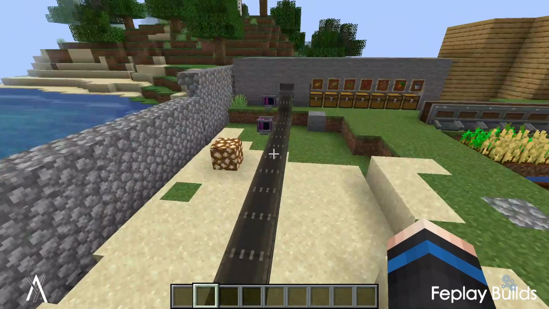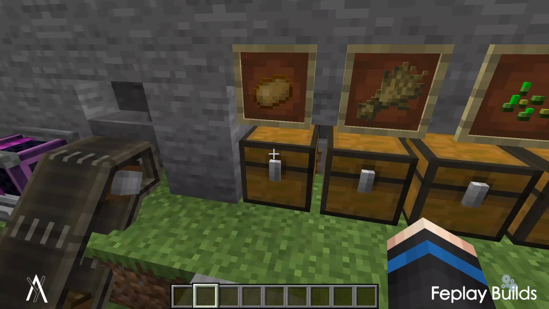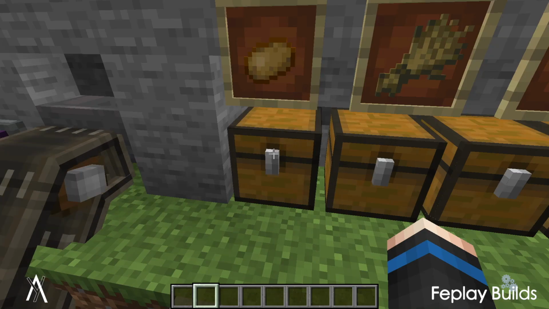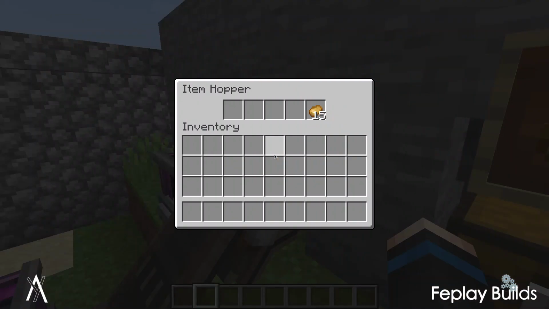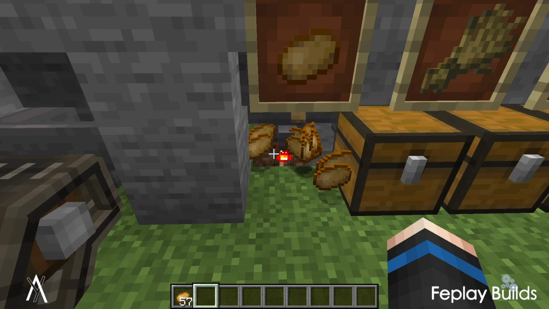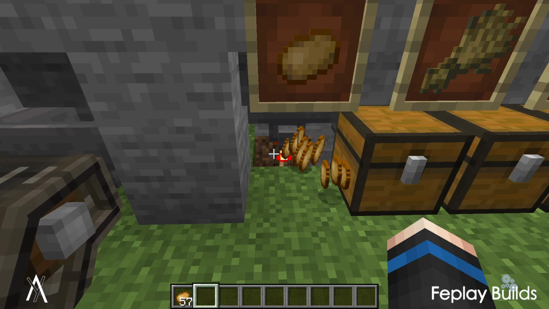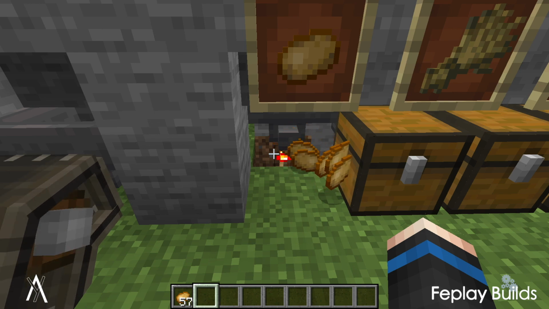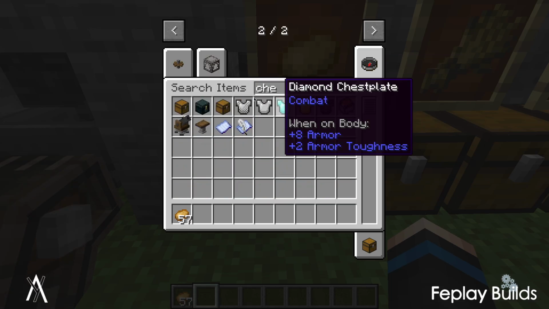And yeah, our item sorter is done. So let's see if everything is here. Okay, it's still filling in. Stuff is still here in our hopper. Yes, only the potatoes are left. Let's just wait. And done. So I broke the chest. Okay, so we'll have to put another chest here.